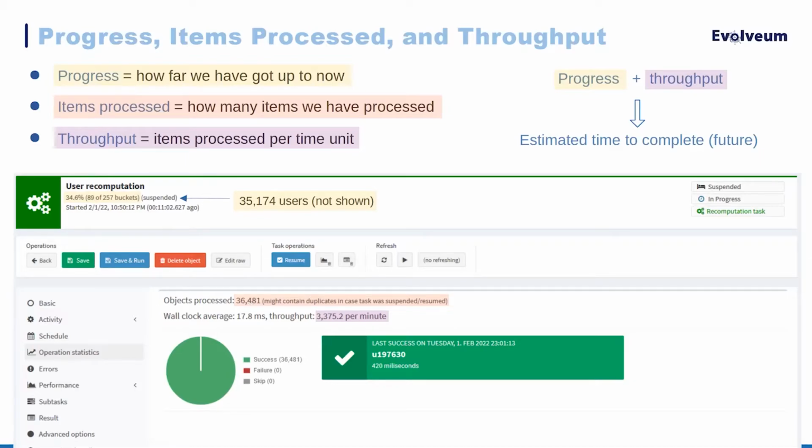And finally, the throughput is the ratio of items processed, so this number, per time unit. So we have to know, or MidPoint has to know, exactly how much calendar time was spent running the task. And in 4.4, we precisely record these times, so we know that, except for recurring tasks where this would take simply too much space. So we do not evaluate throughput for such tasks now. In the future, we might even provide some estimation of time to complete based on this information, but it's a matter of some future versions.